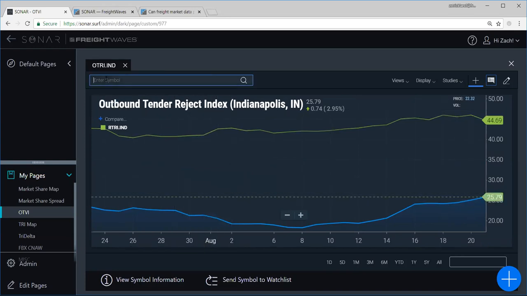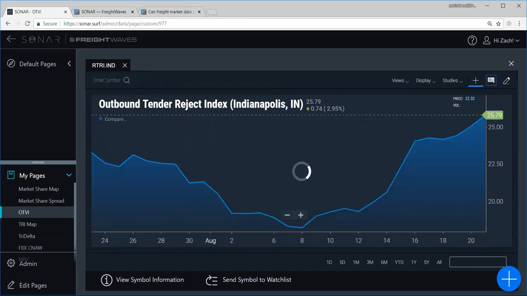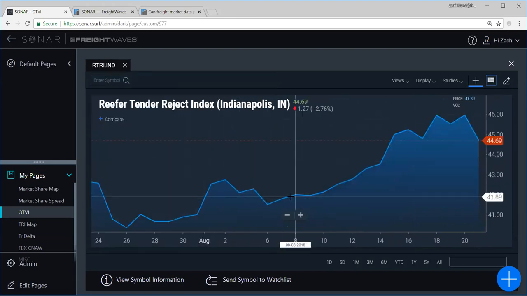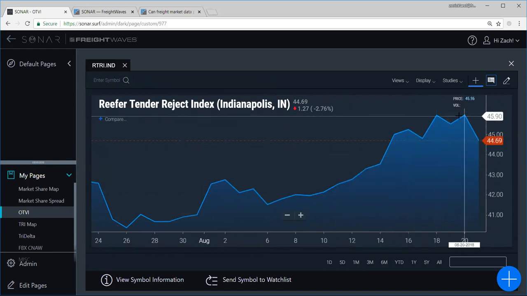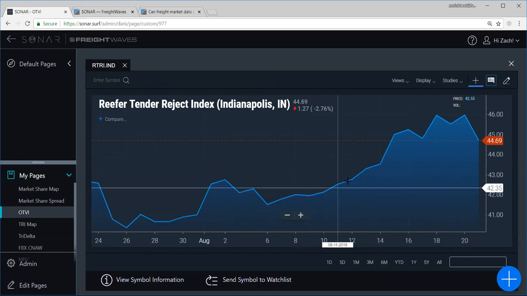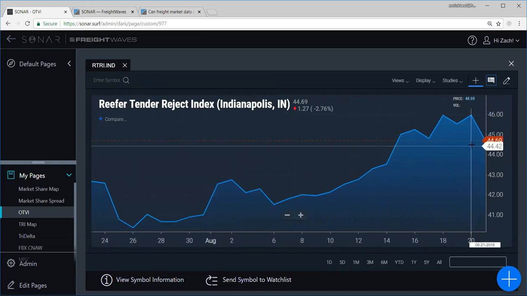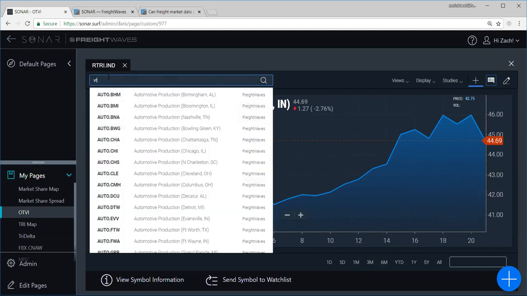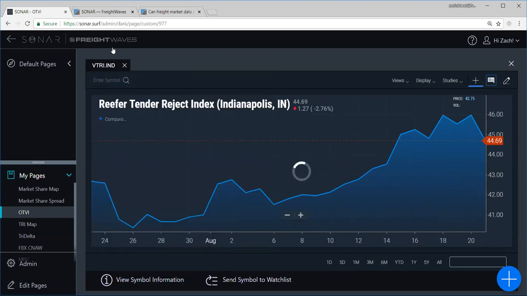So I'm going to make rtry my main variable on my chart, just so I get a nice look at what's going on here. And I see that reefer tender rejections have gone up, but really, kind of gradually. That's probably not the only thing. They've gone down here in the last day, which makes me think, okay, yeah, reefers are affected, but they're not really the main driving force. So the next thing I'm going to do is see what the dry van tender rejection is going to look like.